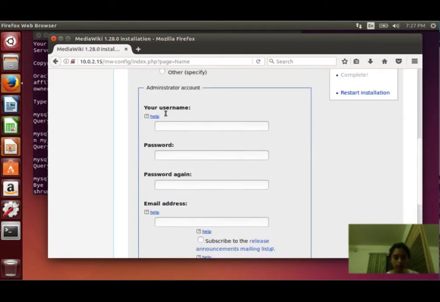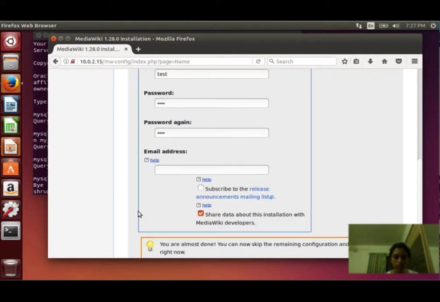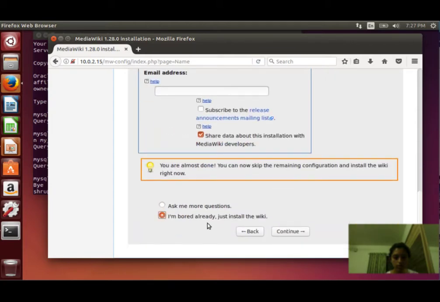You can have a username and password to access this wiki. So let's keep this as test and the password is test again. Confirm the password, and you can go ahead and click continue.